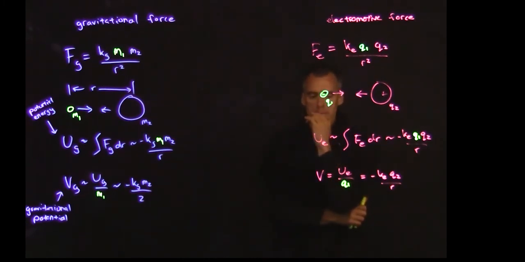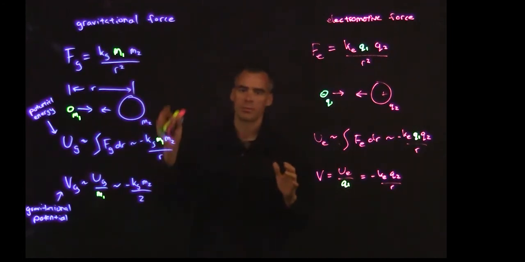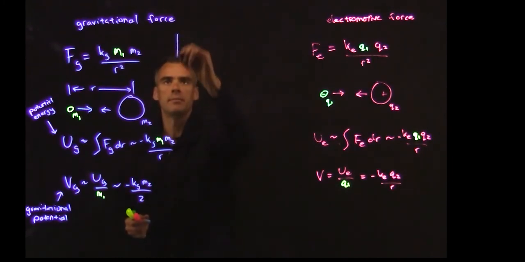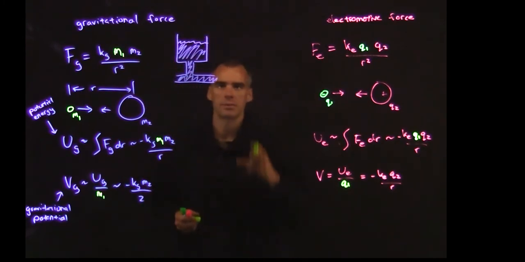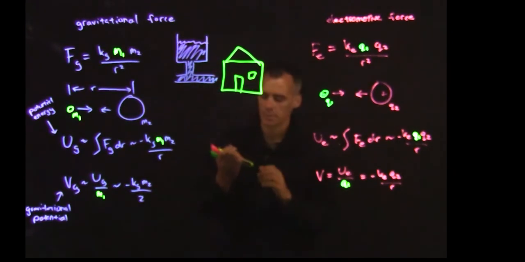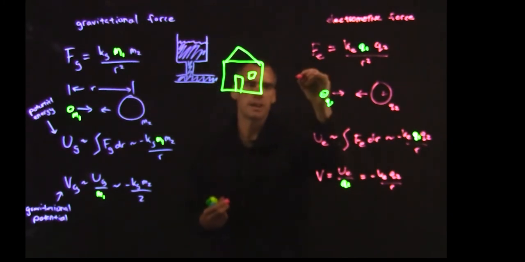So to help understand this more intuitively, we can actually move from a gravitational example with a water tank and compare that to a circuit that's going into the house. So let me go ahead and draw out this water tank here. It's going to be full of water up here. And we got our house over here. And what I'm going to sort of argue is that this is similar in a lot of ways to just a basic electric circuit that's going in to power this house.